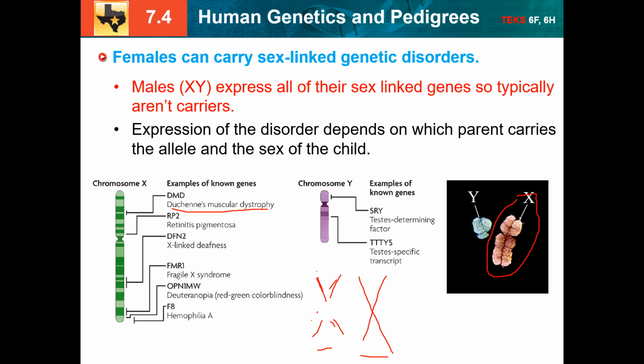Whereas females are going to have two copies of their X chromosome. So, say this X chromosome has the mutation for the muscular dystrophy, they still have another X chromosome where they might get enough production of the gene on the other X chromosome in order for them to still survive and reproduce and have offspring. Whereas for males, this muscular dystrophy might prevent them from becoming adults and having offspring.